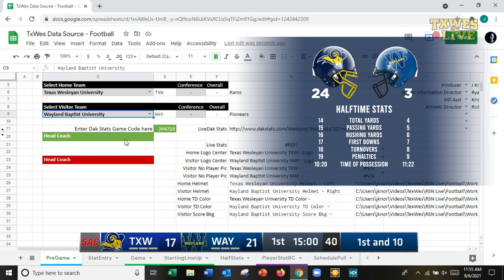It does take some time to set up ahead of time, so this wouldn't be something you're doing right before a game, but I like to do this before a season. If you're doing basketball, I have a Google Sheet for basketball. I have a Google Sheet for football. I'll get all these set up ahead of time, get all the graphics set. Hopefully this helped give you an idea of how you can incorporate data sources with your graphics in Vmix.